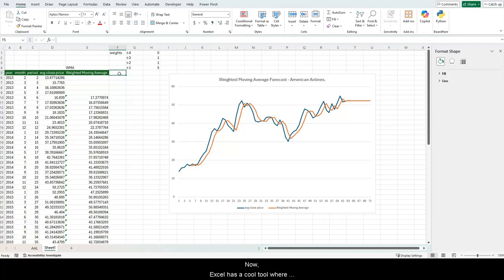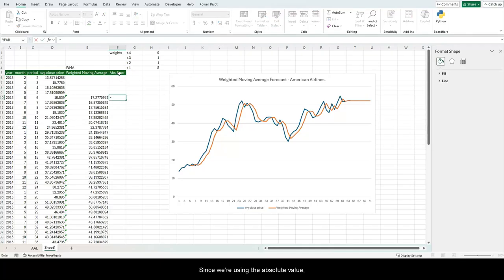Now, Excel has a cool tool where we might be able to try to optimize this. And to optimize this, we'll need to create some kind of error metric. We're going to use absolute error. Since we're using the absolute value, we're going to need to use an absolute function. The ABS function in Excel is for the absolute value, and the error is simply the actual minus the forecast.